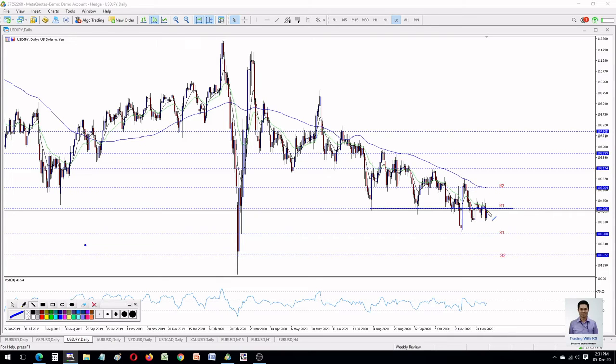See this one, where it bounced. Where this price bounces, whether it bounced down from the trend line or bounced up. If it bounced up, close the trade. If it bounced down, sell.